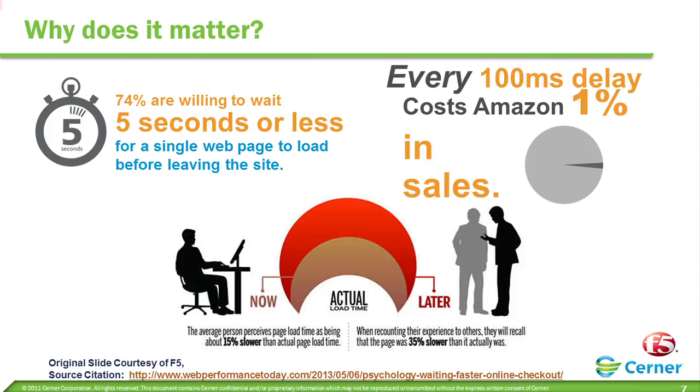One of the interesting things is that psychologically, they did a study and they said, whatever your average load time is, it feels 15% slower than that to a client or a user that's using it, and then when they tell somebody else about it, the next day or later on, they'll say it was even 35% slower than that was. So at this point, you have a 50% kind of degraded performance just from the human perception of how your application is performing.